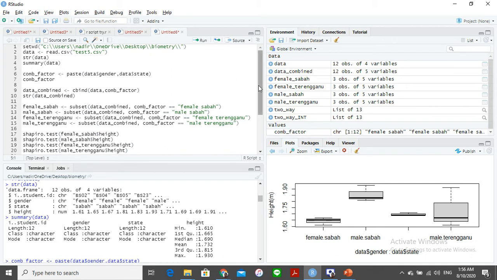Since this is a two-way ANOVA, we are going to combine the two factors that we are going to study, which are gender and state. We put this under the combination factor as a subject.